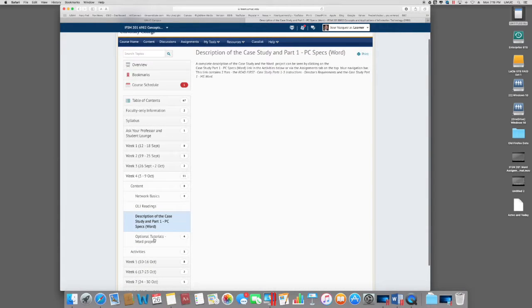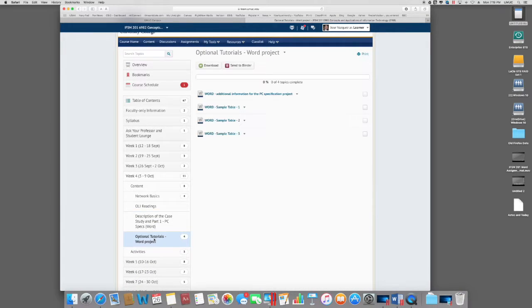So the next module you'll look at is this one, optional tutorials. And to me, this is the more important one because it actually has samples of the tables that you will need to fill out for the assignment itself. If you follow the normal flow, you would have finished week 3. You would have been in week 4, going through the contents. And there you would have read all the information regarding the assignment and other information that you would need to complete the assignment before you even got to the assignment tab, which is under the activities. So let me stop here for a second and talk a little bit about the tables.